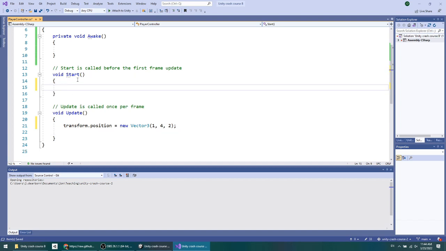Since I didn't override its starting position, I'm going to take its position and add to it instead. Let's do a plus equals. And let's just move in the X direction. Does that sound good?